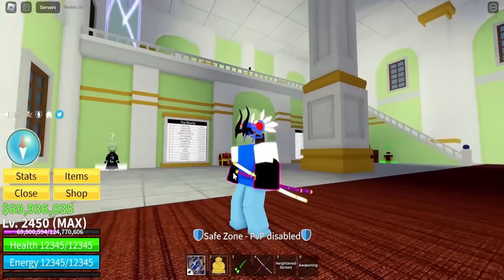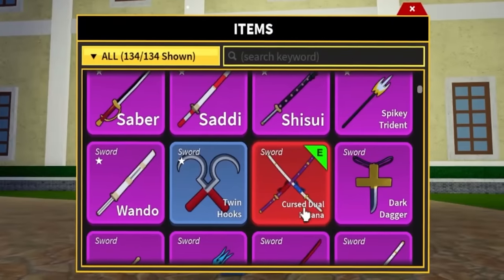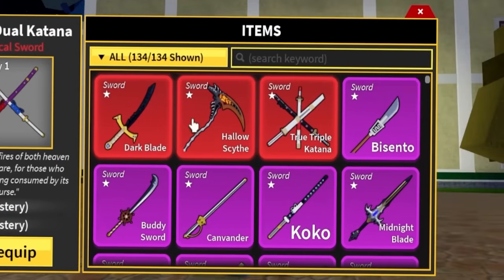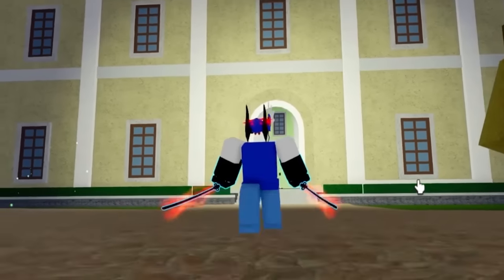Oh my god, look at that. The cursed duo katana. I unlocked it. Oh my god, after so long. Okay, look at that. Cursed duo katana. Wait a minute. Why is it not next to my mythical swords? Ah, I have to upgrade this sword. Yes, that's what we also gotta do.